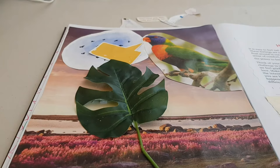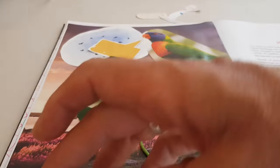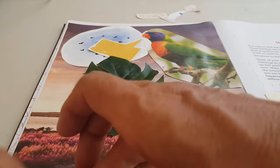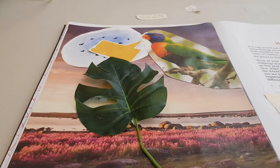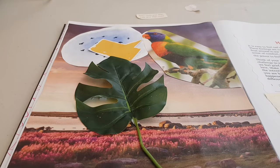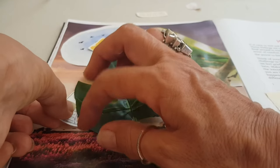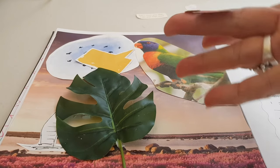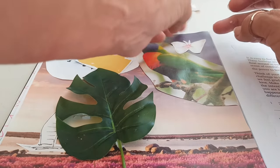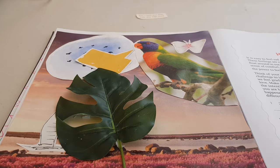Overlapping is good — hopefully it'll squash down when the book's closed. The other reason I wanted to do this is because often we buy lovely journals and we're always a bit scared to start. Using somebody else's images and sticking them on — nothing wrong with that. It's all about doing something creative and having fun as you do it. I wanted to tuck that little bit of blue under the leaf — gives the idea of the sailboat. This was just out of one magazine; I just thought, what is there that I like, what do I want to stick in this book.